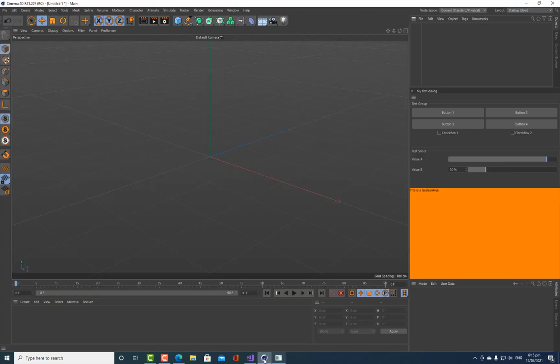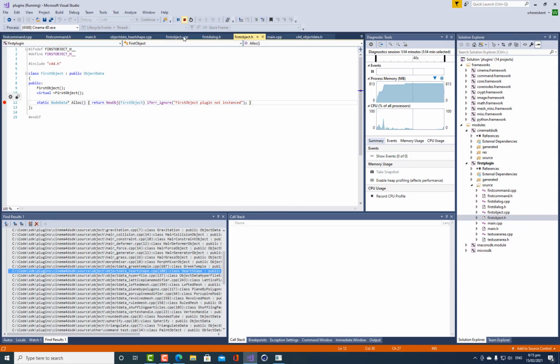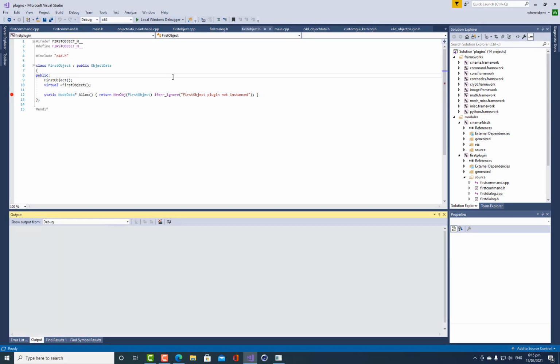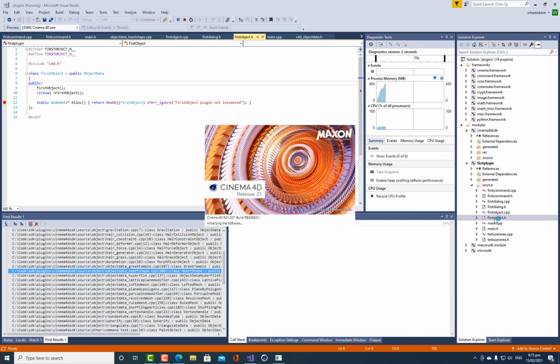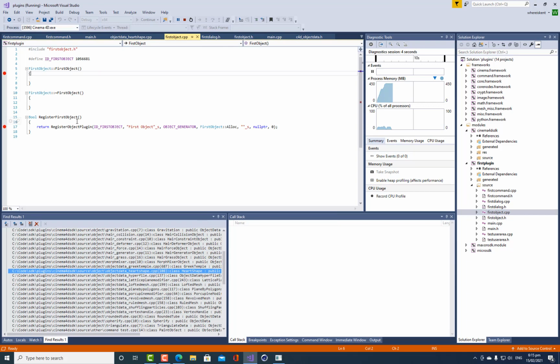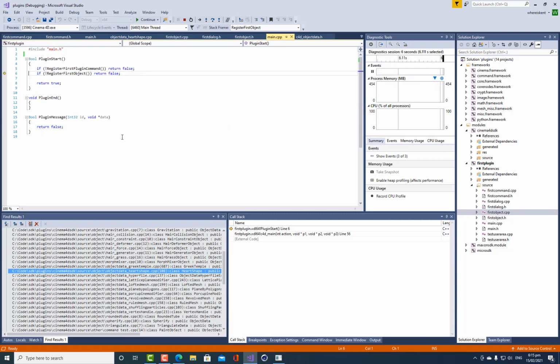So now I'm going to restart Cinema 4D, so I'm going to shut that down, and run it again. When we start up Cinema 4D, the first thing it's going to do is register this object. So this method will get called. And if I press F10 to step over it, you see it's been called from our plugin start.